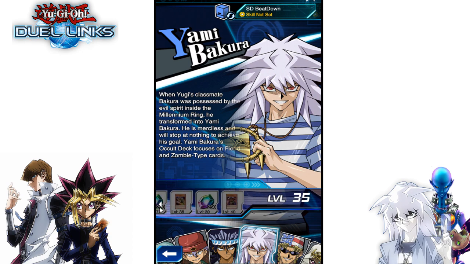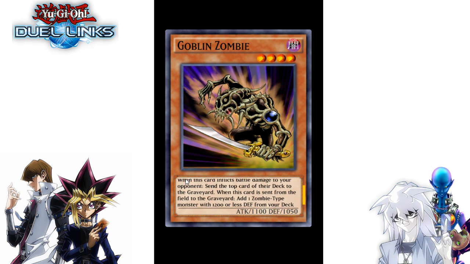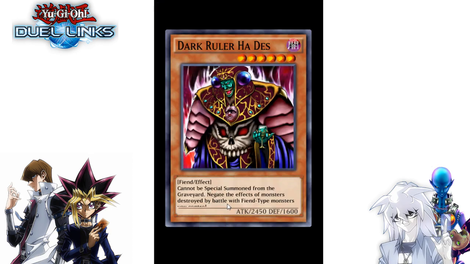And with Bakura, we got another Goblin Zombie, which is pretty cool. More zombie support. That's really good. And with that DNA Surgery, turn everything into zombies. This will work in the Red-Eyes deck. So that's pretty cool. Would recommend getting your second Goblin Zombie if you are making the zombie deck. And his last card is pretty trash. I don't like it whatsoever.